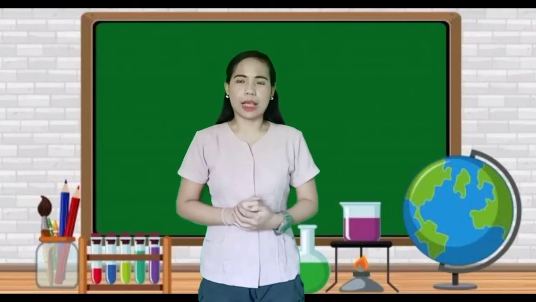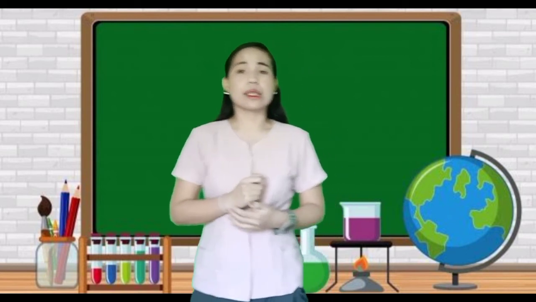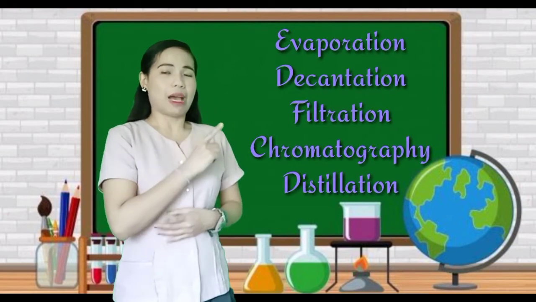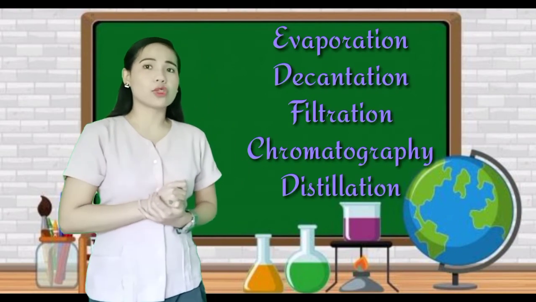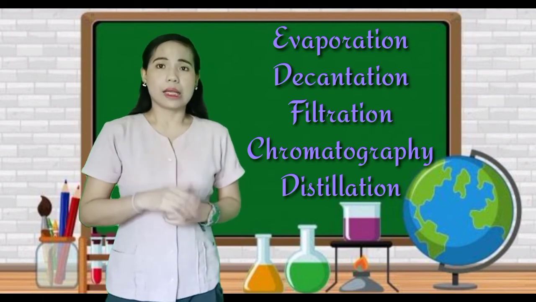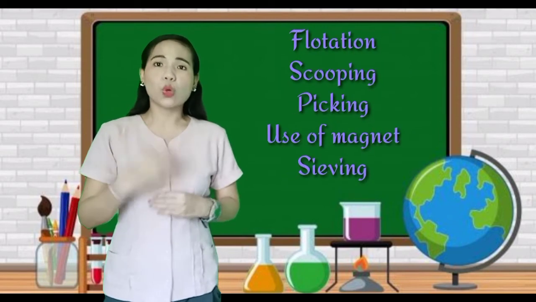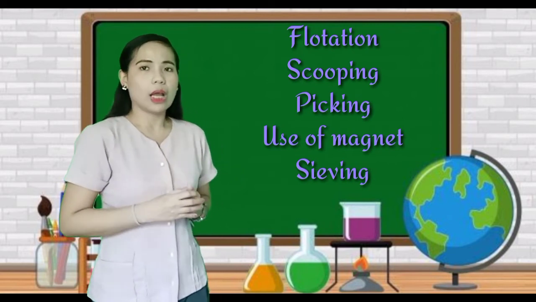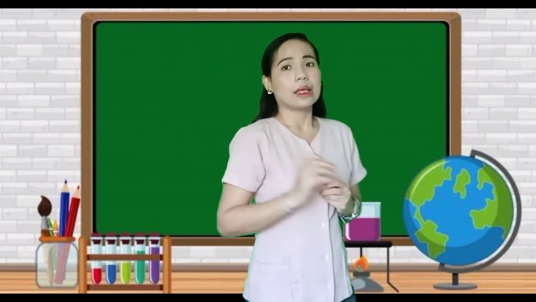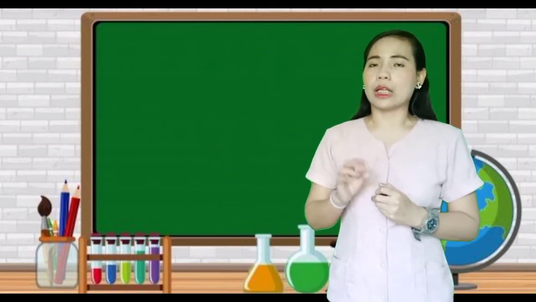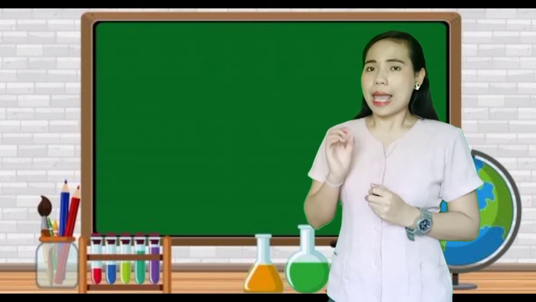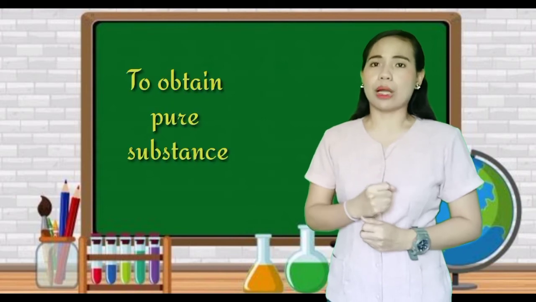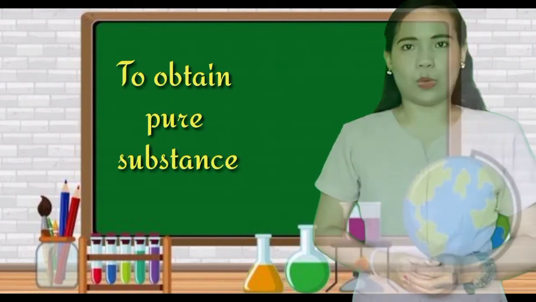To wrap up the content of Module 6, we've discussed the different techniques in separating mixtures such as evaporation, decantation, filtration, chromatography, distillation, flotation, scooping, picking, use of magnet, sieving, and many more. We also discussed that separating mixture is important, and one basic importance of this is to remove unwanted particles and to obtain pure substance that is useful to us.